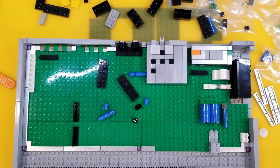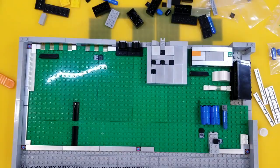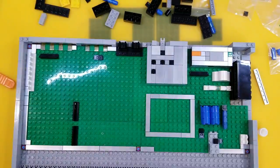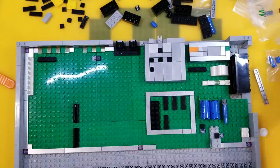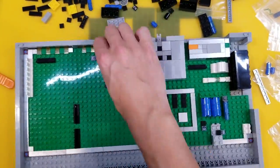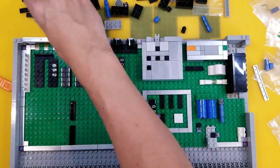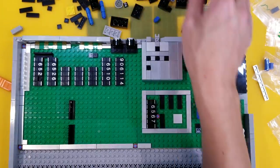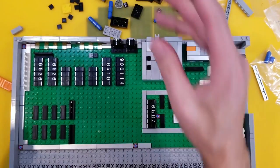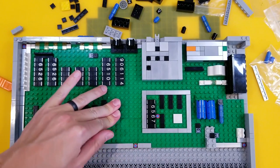Here's our voltage regulator heatsink and the regulators themselves. And our VIC-II circuit. Otherwise, we won't be able to see anything when we plug this in. There's our PLA, our CPU, our kernels, and our 2 CIAs. I wish installing RAM was this easy in real life. And last but not least, the SID chip. Oh.